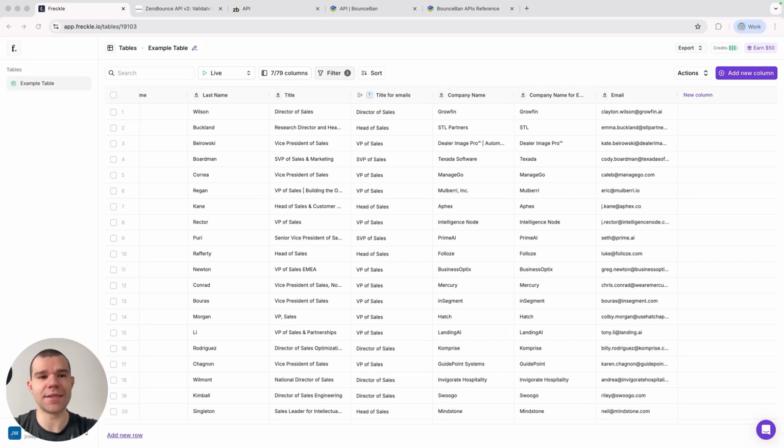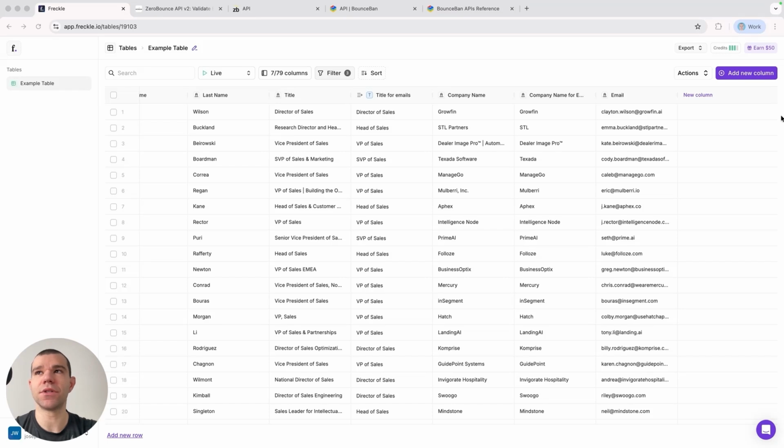So we want to add in ZeroBounce because it's going to allow us to validate emails. But the reason we have the BounceBan second layer is because not all of the emails are going to be valid. Maybe 50% are going to be valid. We might get another 20%, 30% even, which are catch-alls. Now, some of those catch-alls are still okay to send emails to, some aren't. So we want to see which ones are okay and which ones aren't. And then that's going to allow us to get as many leads back as possible that are okay to be sending emails to, to maintain deliverability and maximize our chances of success.